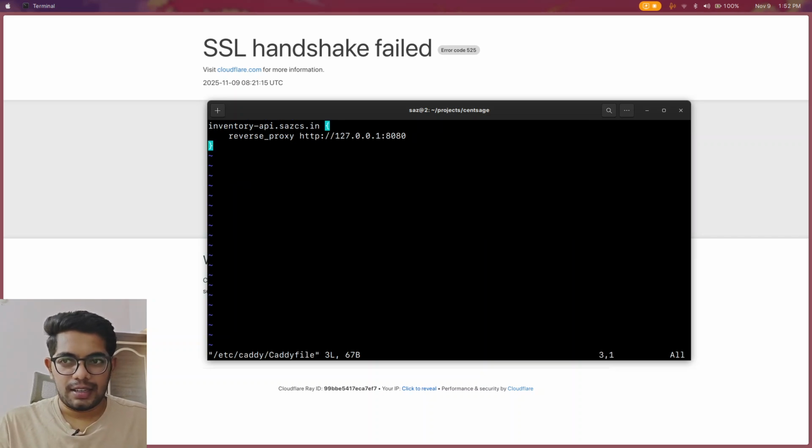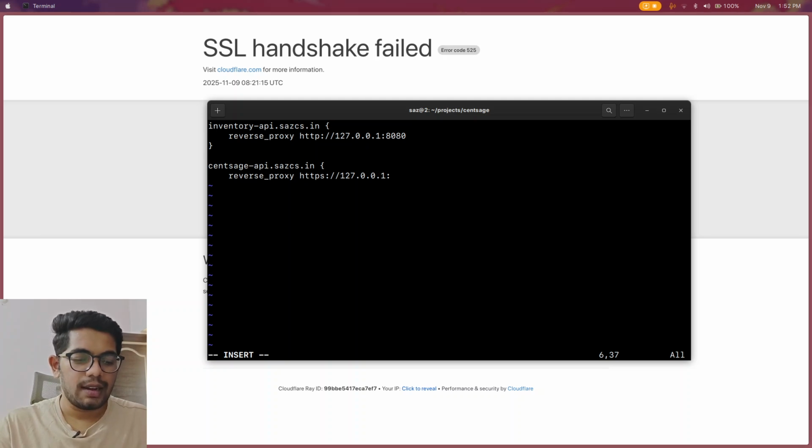So let me write what we need to write here. Centsage API dot slash cs dot in space open parenthesis, 4 spaces, reverse_proxy https://127.0.0.1: and the server is running on port 5001 and close.